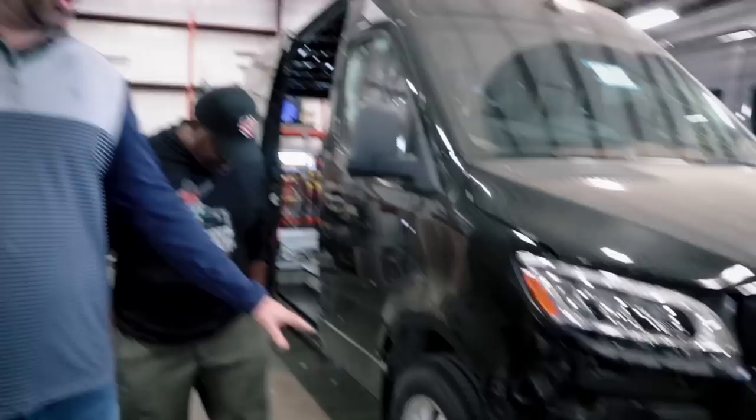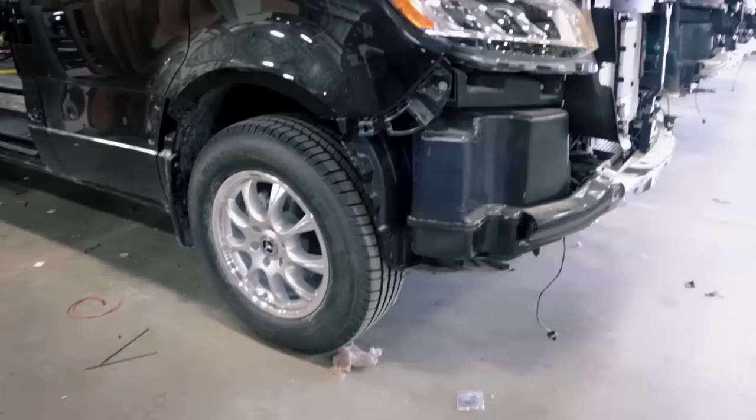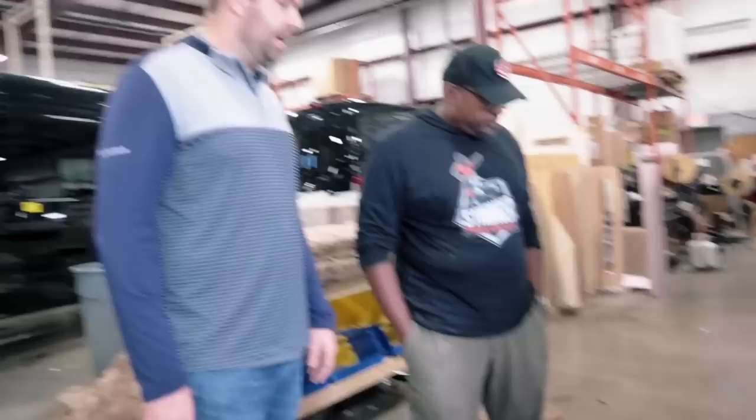We do our own tire balancing here. I hear that is something most manufacturers do not do. Again, we're a heavy mechanical shop, and we can do this. So this has got the rims, and it's balanced already, so it is ready to go for the road. No vibration. What is balancing? Balancing your tire. Oh, balancing, sorry. No, you're fine.